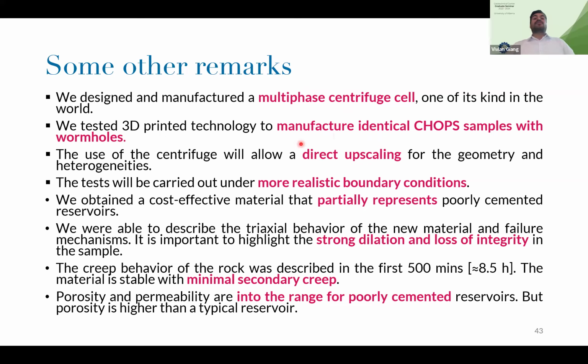We were able to do this direct upscaling. Again, remember that we were able to emulate that drainage area, 16 meters, a more realistic boundary condition, with those stress anisotropy conditions and applications. And we have a partial representation of that poorly cemented reservoir: strong dilation and loss of integrity, which matches what happened in the reservoir, and minimal secondary creep, and it falls into the range of the poorly cemented reservoir in terms of porosity and permeability.